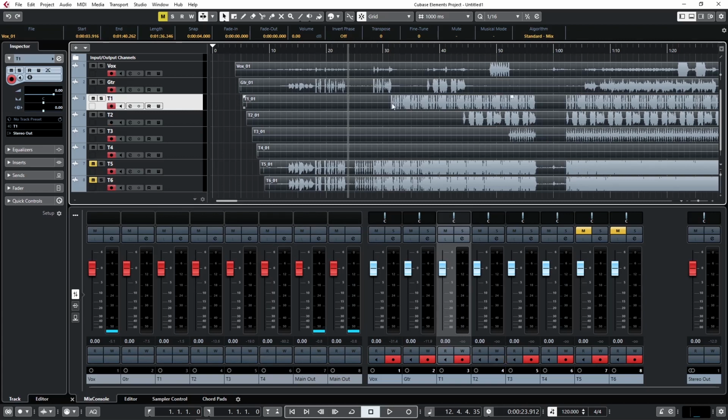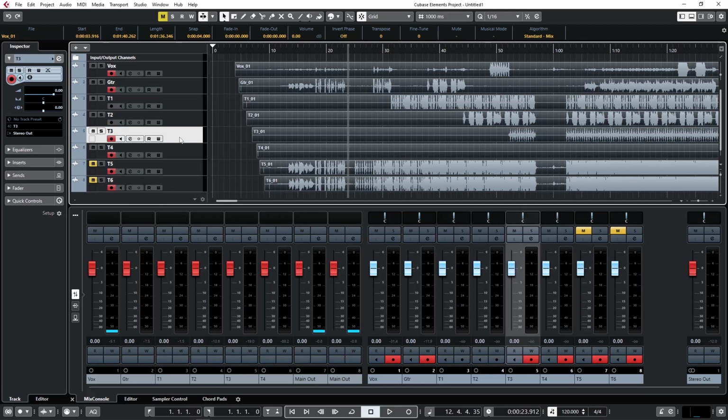So that's now track 1. Track 2, which was the bass. Track 3, which was the shaker.